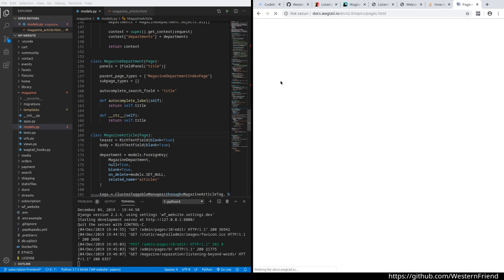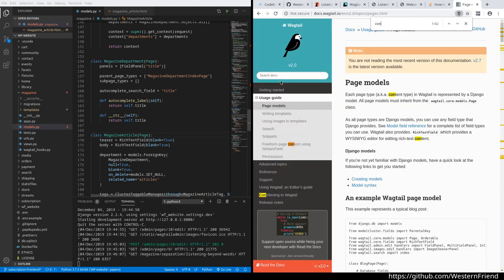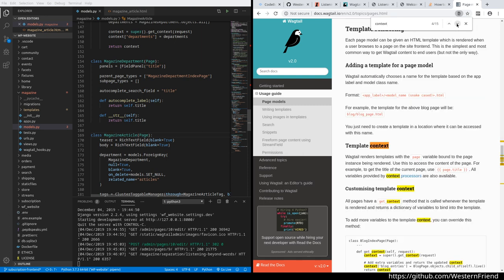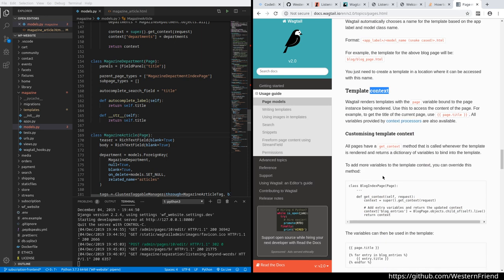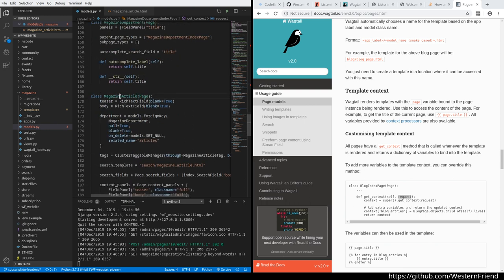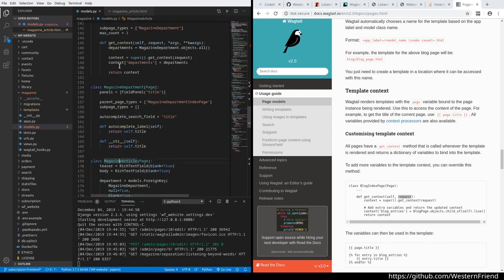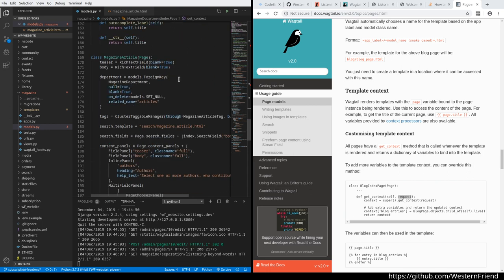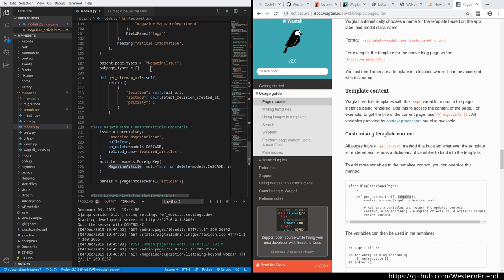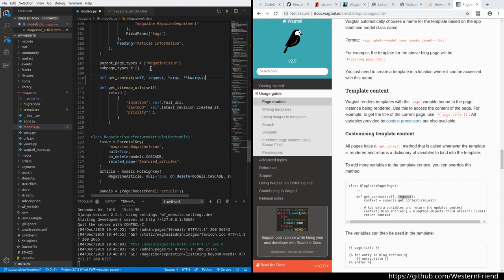So in the page model, you can override the template context, and it does pass in the request. All right, perfect. So, oh, here's an example of it. And there's a request right there. It's a magazine article. So I can take this method signature, and come down to magazine article. I don't know where, but here's probably good.